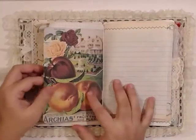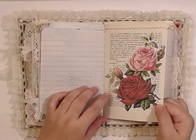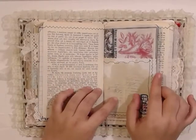Beautiful, beautiful pages, printed pages. I put this rose die cut piece on the page of a Greek page, on the book.